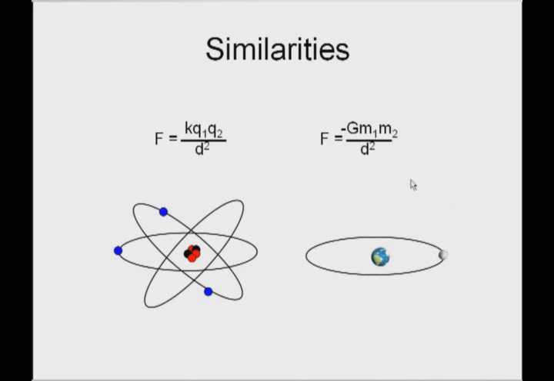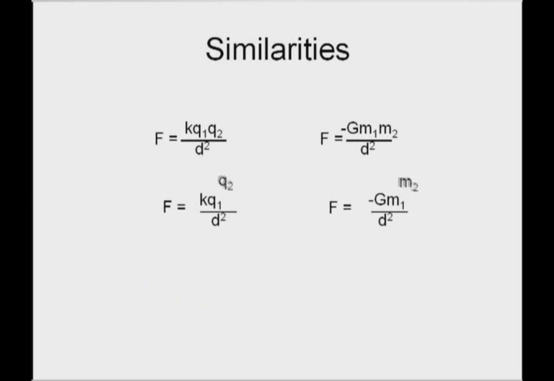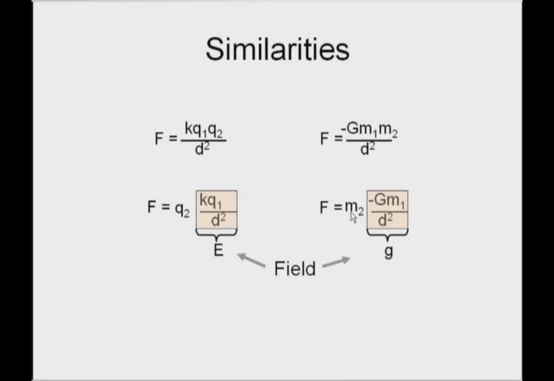And remember, anything going in a circle goes in a circle because a force pulls it towards the center, and that force is equal to the centripetal force. We also learned that we could rearrange this formula so it is a physical property of the matter times a field, physical property times a field. And we could rewrite these formulas as force equals Q times E or M times G.